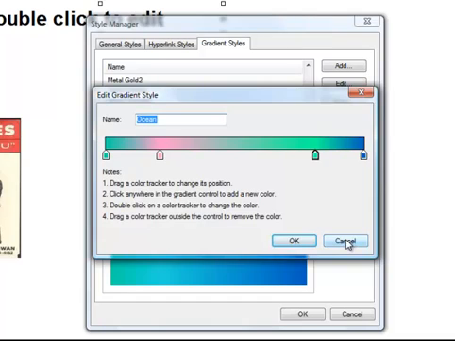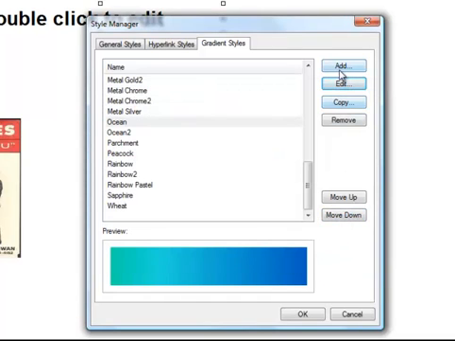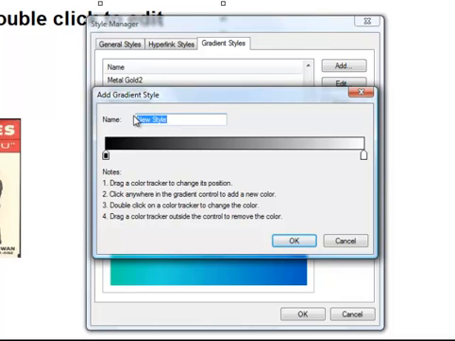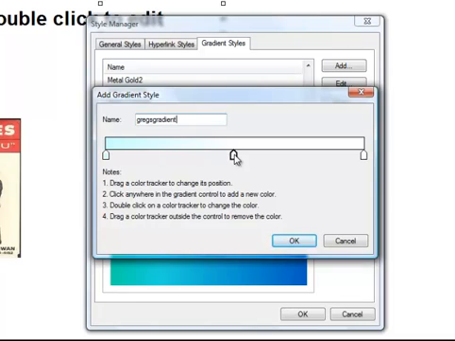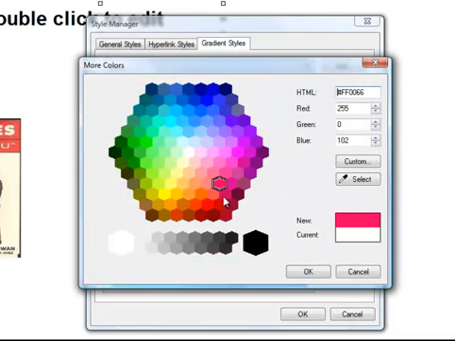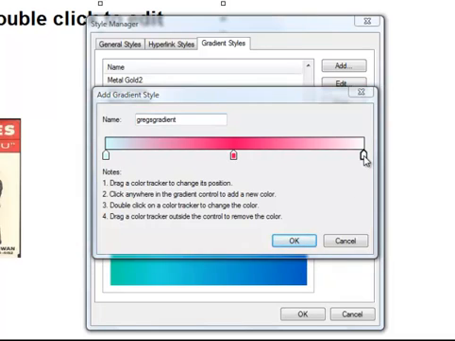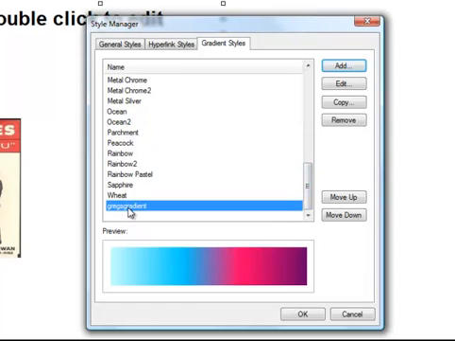Or rather than mess that one up, I can make my own. I can add my own style. So here, we'll call it Greg's Gradient. And it gives me sort of a blank canvas to start with. Well, I can double click on this, pick a color. Now I've created a new gradient. I can click out here and add another layer, so to speak. Here's another color. And let's click on this one, pick another color. And as you can see, I'm designing my own gradient pattern. But what's good about it is I can actually use this gradient throughout the software wherever I'm given the option to choose a gradient. So let's say okay. And there's my gradient pattern that I created right there.